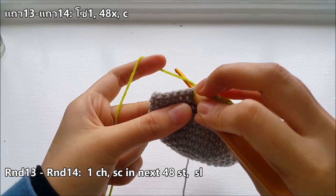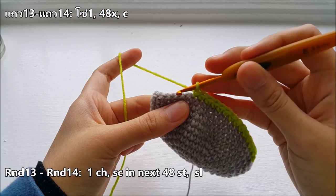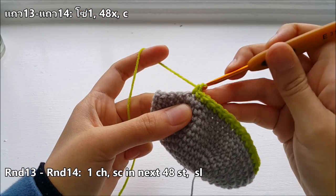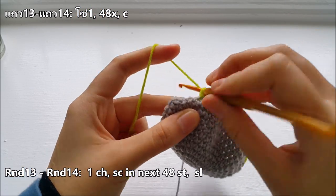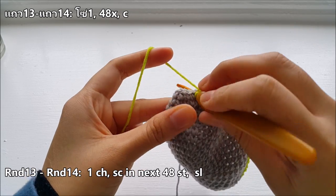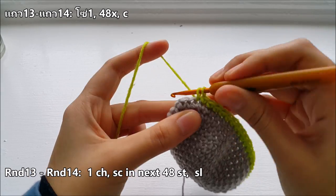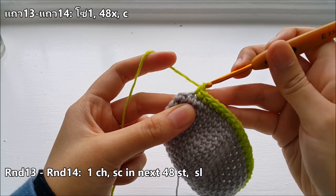And you know what? I wish I did two strands of yarn together, so I don't have to crochet this much. Or you can use a bigger yarn with a bigger hook. You can finish your work very fast. Just one single crochet into each stitch.